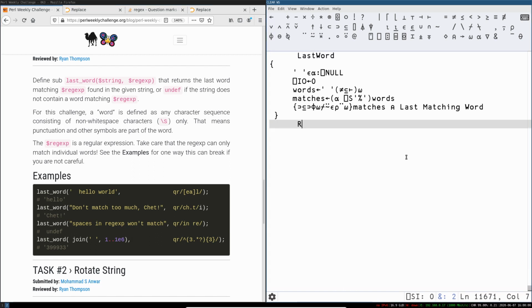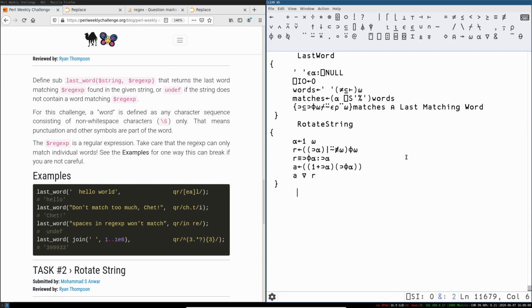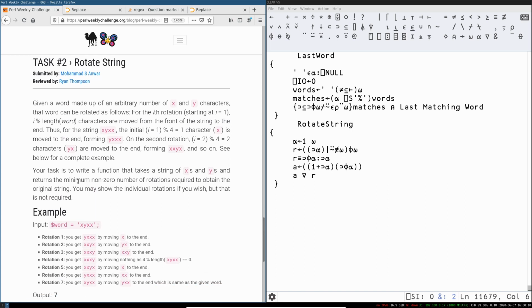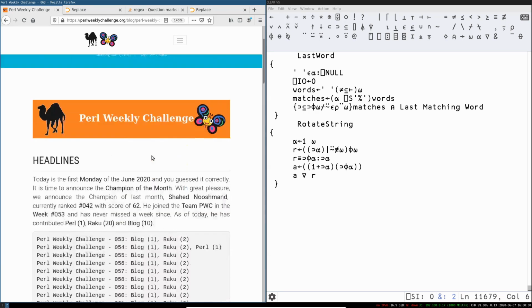So, here are my solutions to last word. It's a little bit fudgy and a little bit ugly, but it does the job. Rotate string is not bad because it's basically just a line for line translation of the algorithm. So that one's pretty sweet.